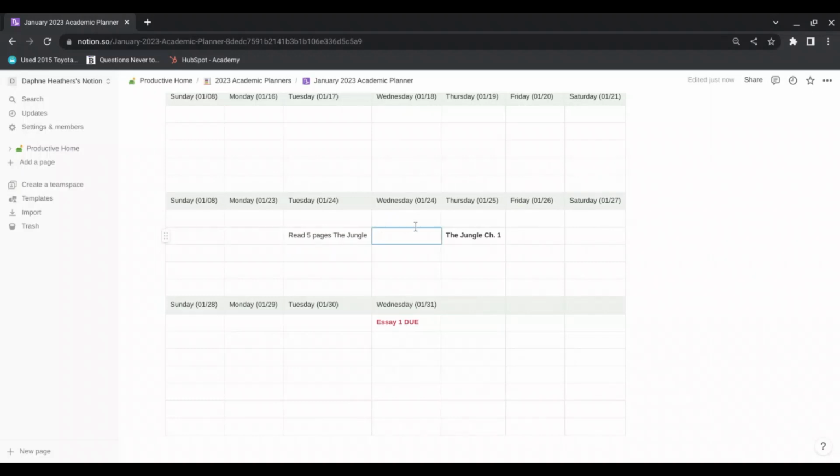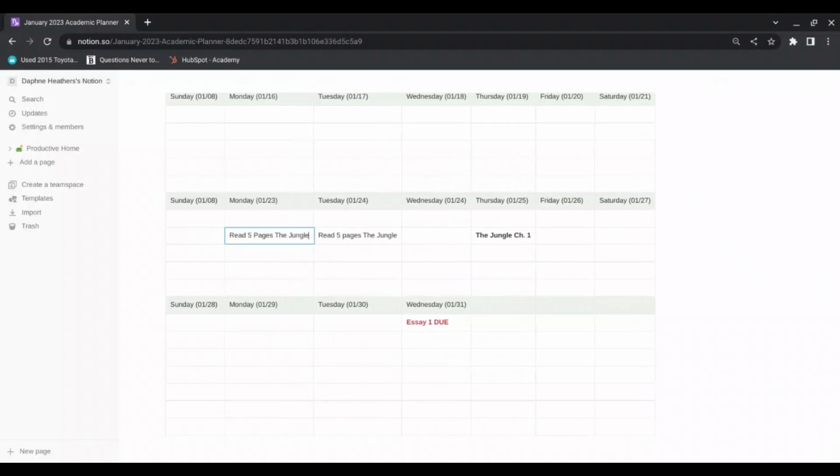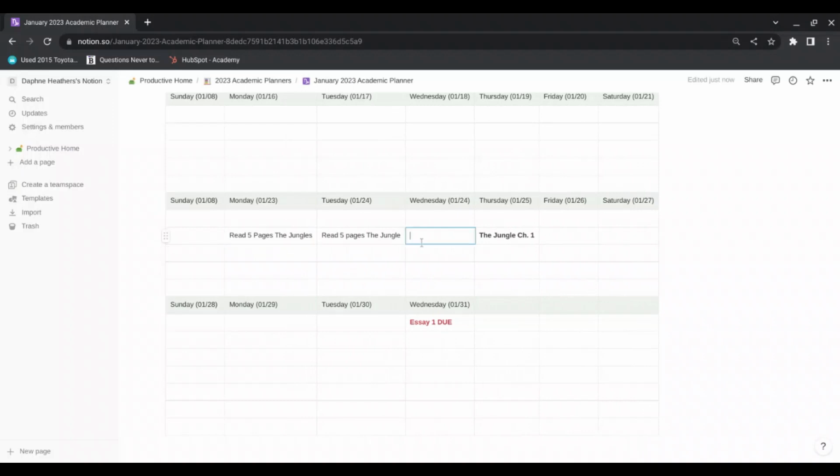I may have to put it under several days. And that way I'm finished reading it by Tuesday or Wednesday or Thursday, whenever the due date is. If I can get it done earlier, I will.